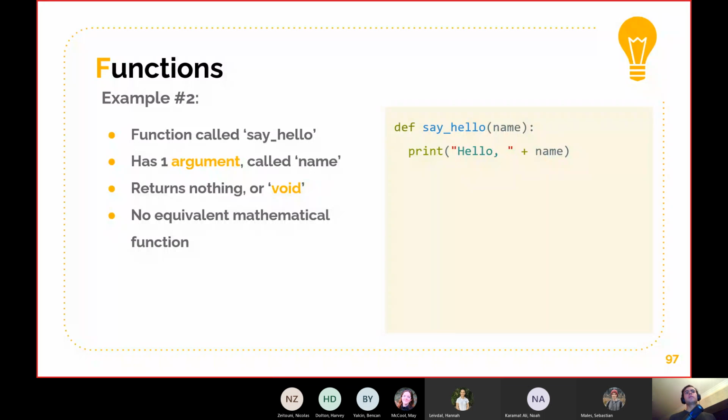The other one is, for example, the say hello function, which would take a string, a name, and it would just print a message, hello, name. This is an example of a void function, so a function that doesn't return anything. It's not really equivalent to a mathematical function.